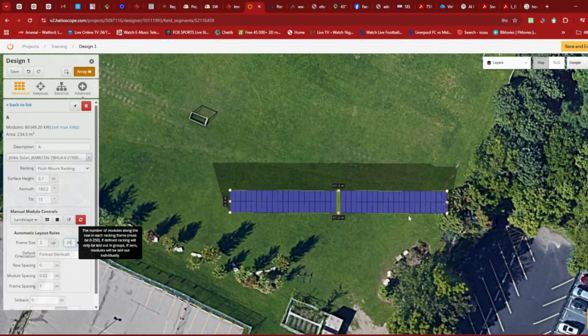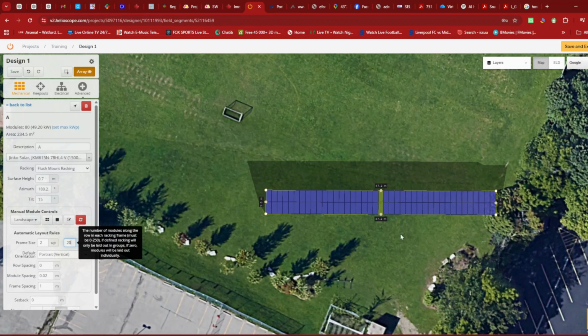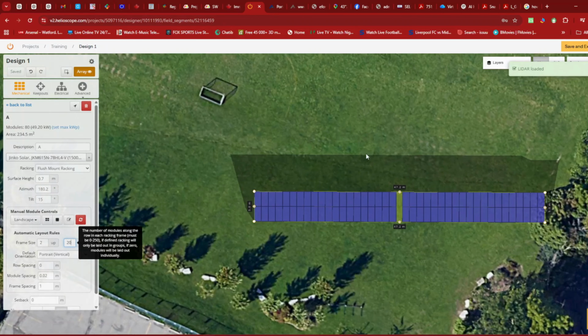It's to snap. Now you can see the shading here. That is showing the amount of shading you get for the system, right? And you can actually change the time. You can vary your time depending on what you want.